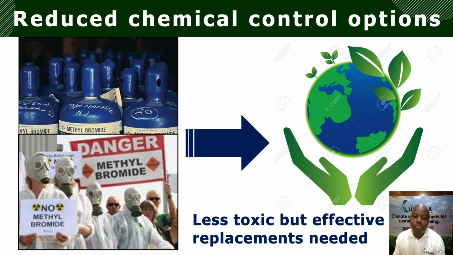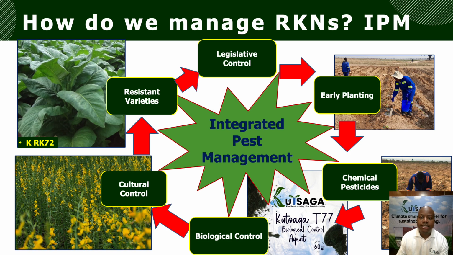For decades, nematode management had not been a problem because there were a wide range of broad-spectrum fumigant nematicides that could deal with this pest. However, because of their toxicity to both the handler and the environment, they have been phased out, and we have limited options to deal with managing this pest. Currently, we have greener products that are not as effective as the fumigants that have been replaced. So it is important to use an integrated pest management system to deal with your nematodes.